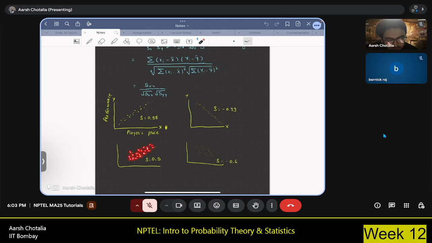So you see a blob sort of a thing on your data of x versus y, but you see that there is an overall increment. In this case, your rho would not be 0, but some positive value. In this case, it could be, for example, 0.5. Okay. So that means that they are correlated, but not strongly. On the other side, they could be negatively correlated as well, with some partial correlation. So this could be, for example, -0.6, because overall the blob is along a negative slope line. Okay. But there is a lot of variation as well.